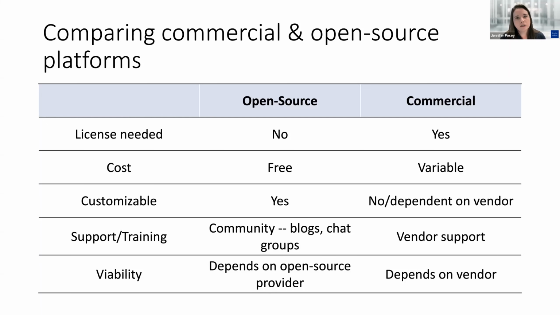And so I'll start first with a little bit about commercial versus open source platforms, because sometimes this is a question that comes up. So I made a fairly simple comparison table. Typically with open source platforms, you wouldn't need a license to be able to use them, and so you wouldn't need to buy a license. So they tend to be free in terms of financial cost. Whereas with commercial platforms, there's often a cost involved, and you typically do need to purchase some type of license.